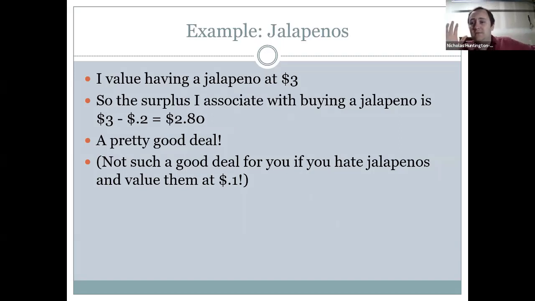So what I want you to do is imagine being offered a jalapeno, one jalapeno. Now, maybe you don't like spicy food. Maybe you don't like jalapenos at all. Maybe you love jalapenos. Maybe they're great and they're your favorite thing. And I want you to imagine that this is your only way in the world of getting a jalapeno. Forget what it costs at the store, right? We're not comparing the cost yet. We're just asking how much benefit it provides to you, okay?